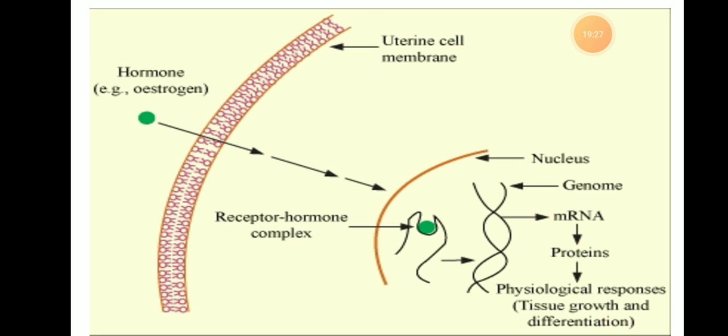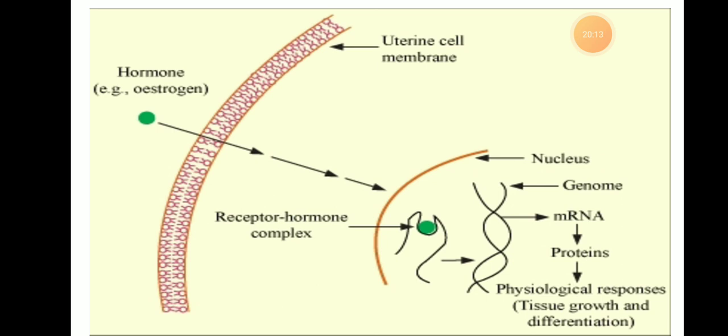of the body. That's why this particular hormone secreted in the body enters via the uterine wall into the cell, via the nuclear membrane, into the nucleus. They have to form the receptor hormone complex, and they transfer on the DNA, then transcript on mRNA. mRNA produces the protein, and the protein production is very important. This is the physiological response that takes place in the cell to form the protein, and protein is very important for the tissue growth and differentiation.